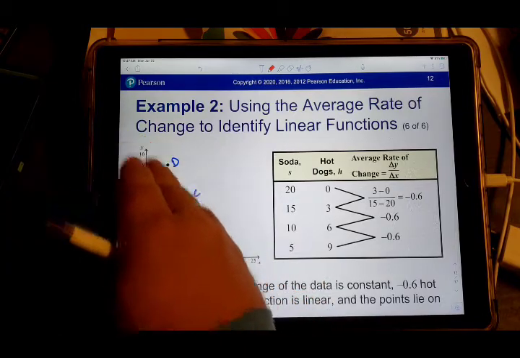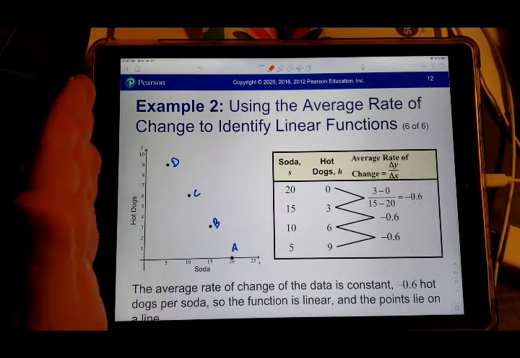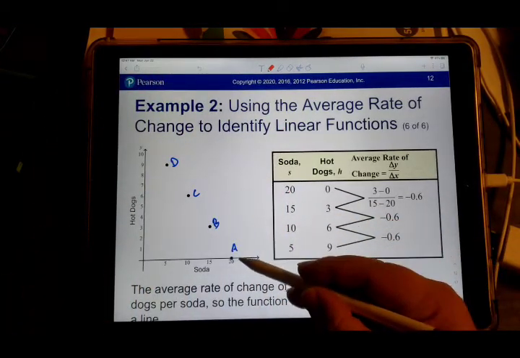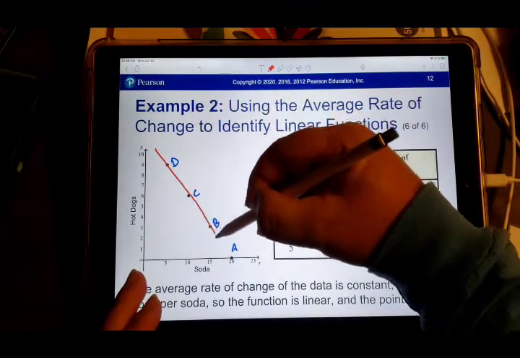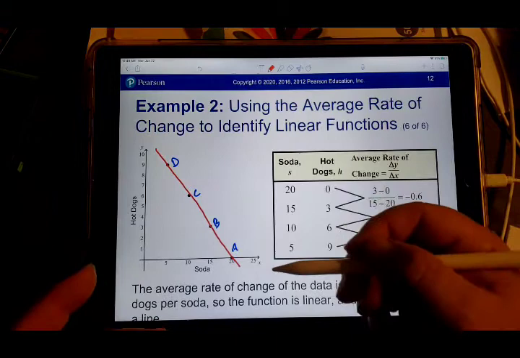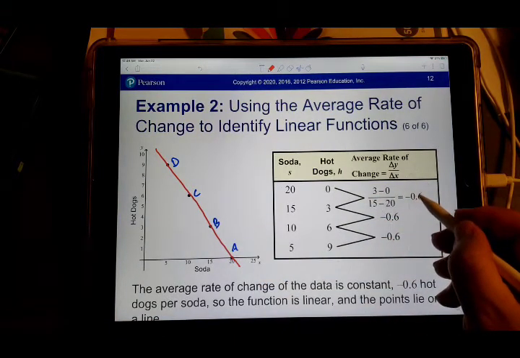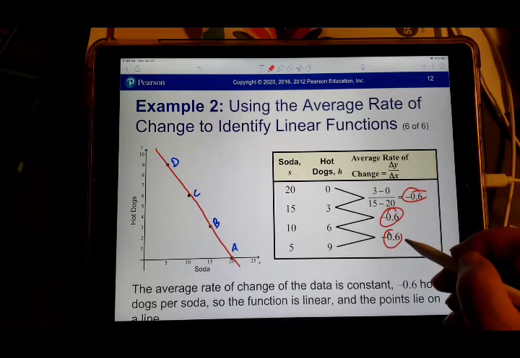So this is not the direction that we expect point plotting to go. Usually point plotting goes from left to right, but just the way the numbers were handed to us, we have this. Now, is that a line? Is it a linear function? It looks like it. Those points look collinear, but we can prove they are by doing the calculation.